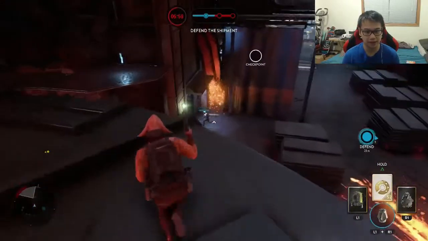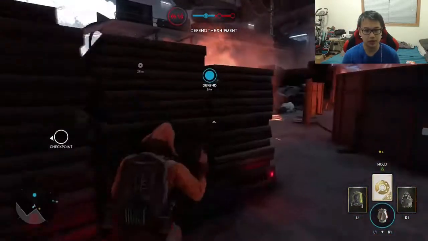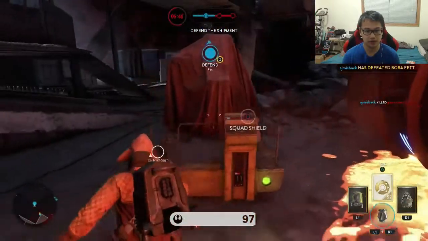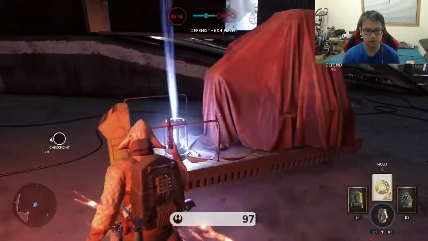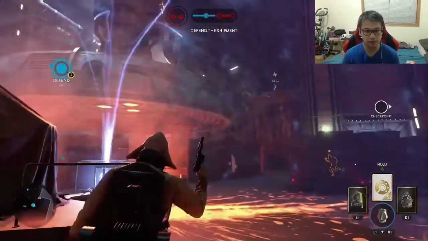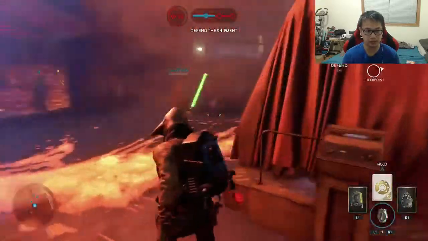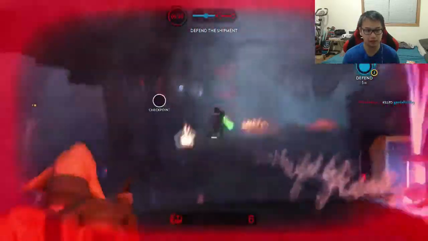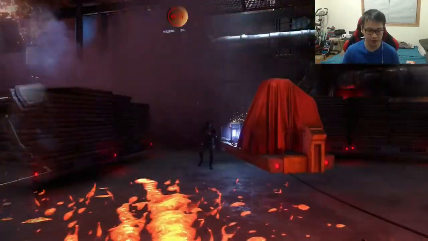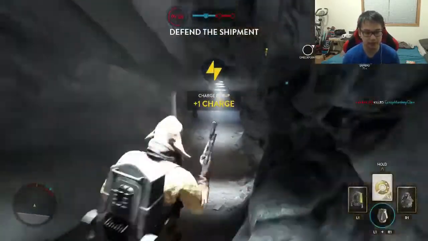Alright, let's try to do the objective. Let's see, checkpoint. Where is our cargo? Alright, I need to get the bounty hunter. There you go. Alright, I'm a team player, guys. Okay, Luke is still here. He's still alive. Yo, how did I... Oh, killed by fire? Really? Yo, my screen wasn't even red. Was it like a one-hit kill? Just by touching it?